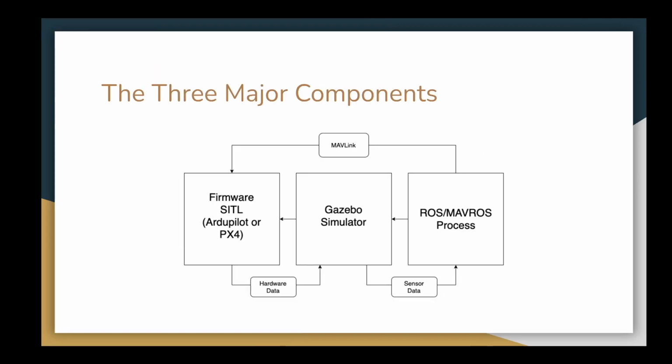There are three major components effectively in this simulation pipeline. On the left, and at the lowest level, we have the firmware software in the loop, either the very popular Autopilot or PX4 firmwares. This, in effect, simulates the actual flight controller. This has the same safety checks. It also has the same response to various types of queries, like changing the mode of flight a drone may take.